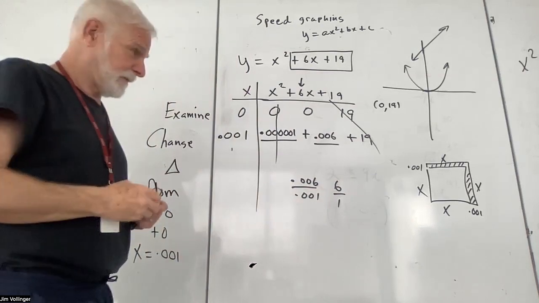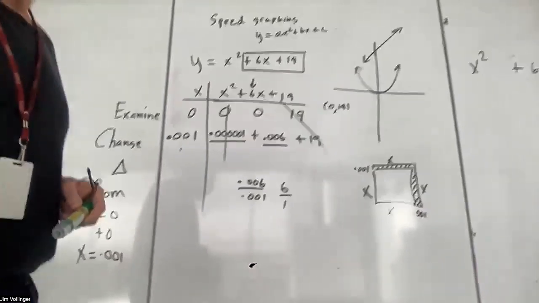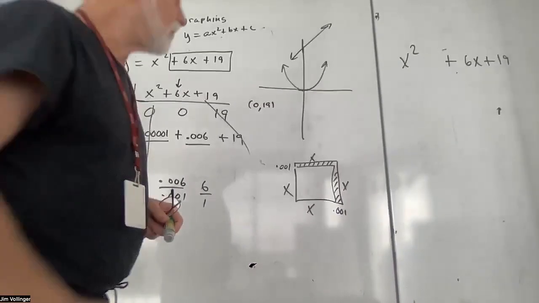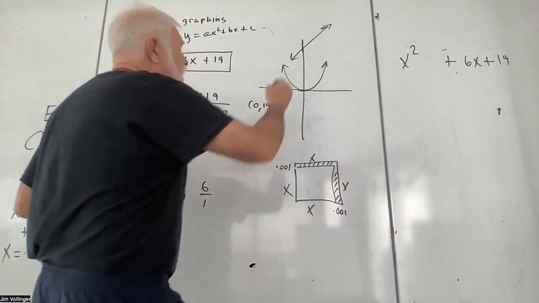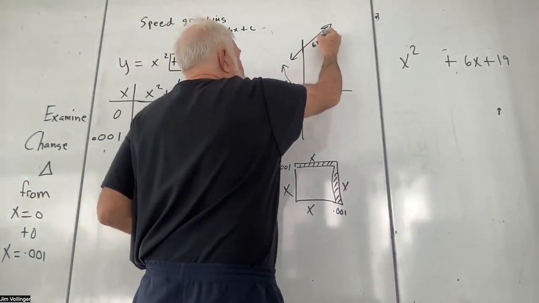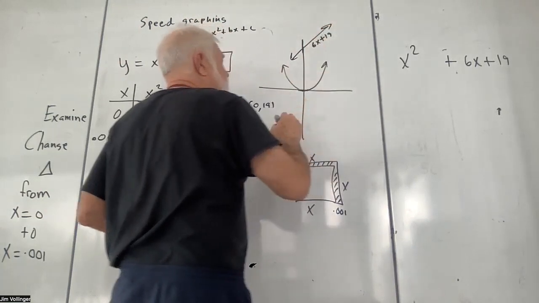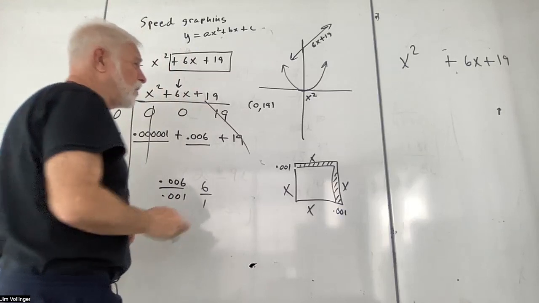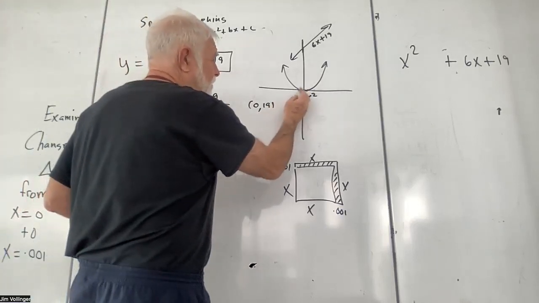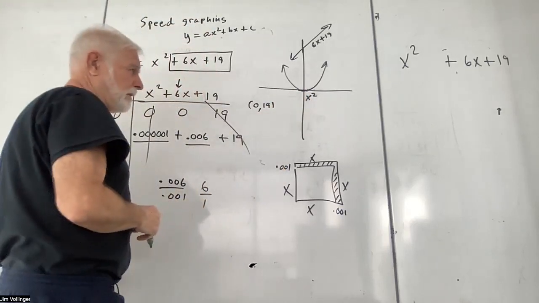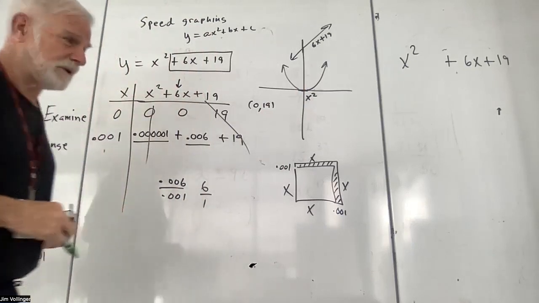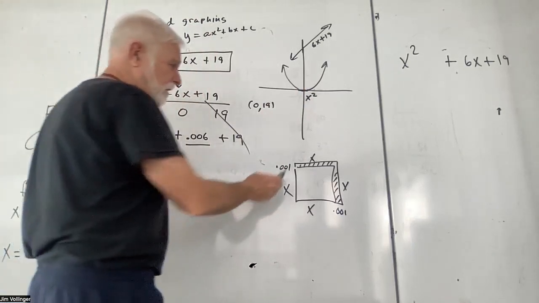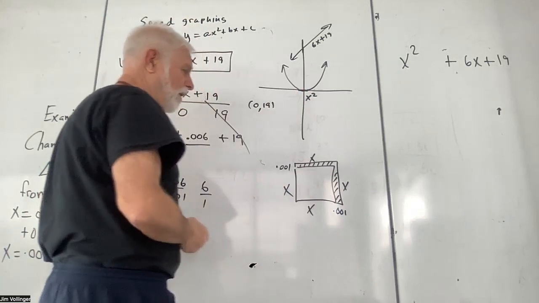Okay, so what does that mean? And how can we use that to our advantage? Well, we can think of this as the addition of two graphs, 6x plus 9 and x squared. And we've just established that 0 squared, that's why it's flat here. There's not much numerical change. We've got to move away from 0 to get area change. You know, in calculus videos, I draw this an awful lot.